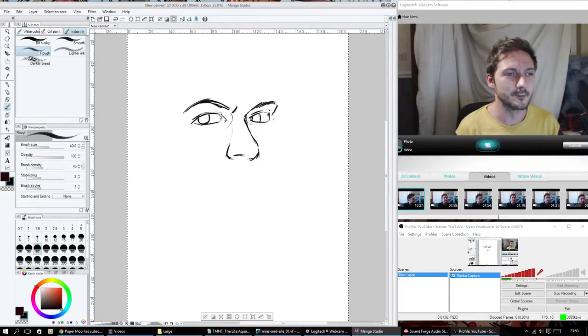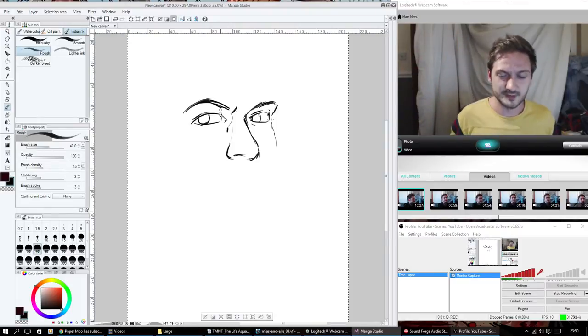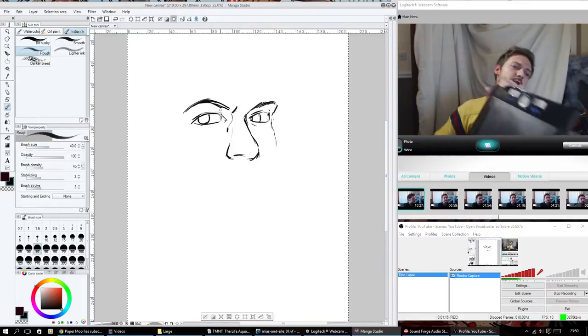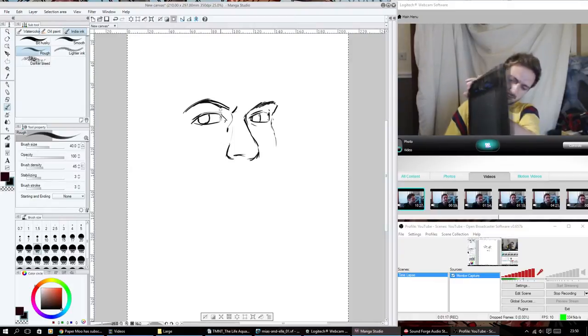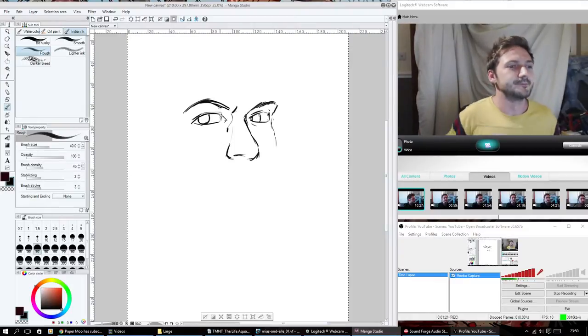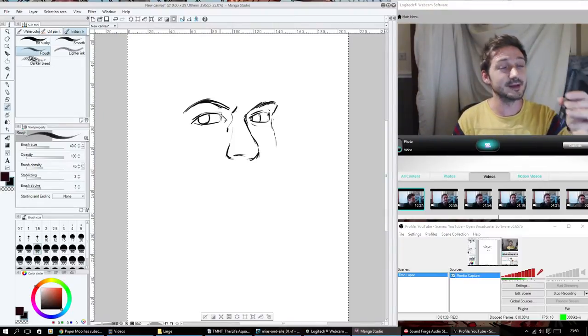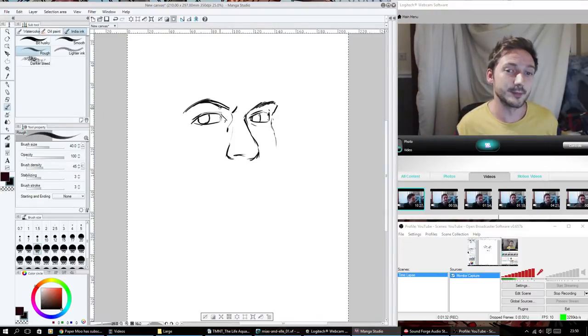And instead of drawing with my right hand, I'm going to draw with my left hand. I'm using a Wacom Intuos 3, I think. 4. I was wrong. So even though I love it and I use it every day, I think drawing with my left hand on a Wacom was going to be even more difficult than just drawing on paper.